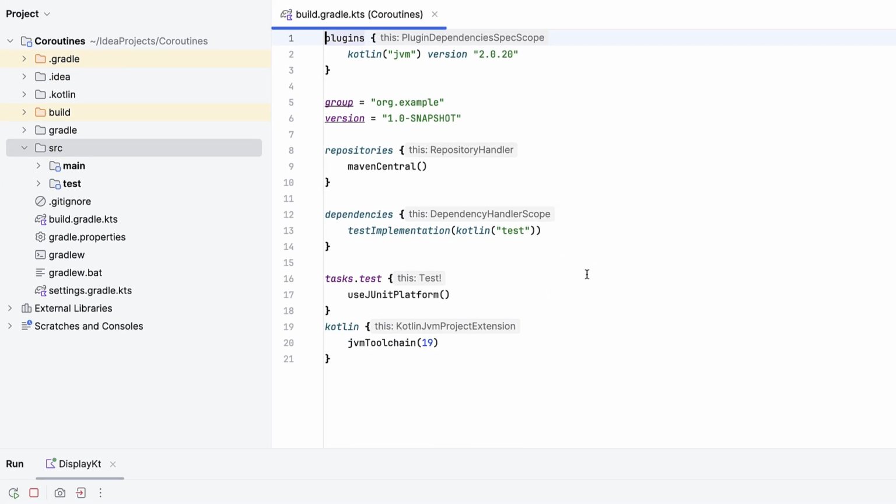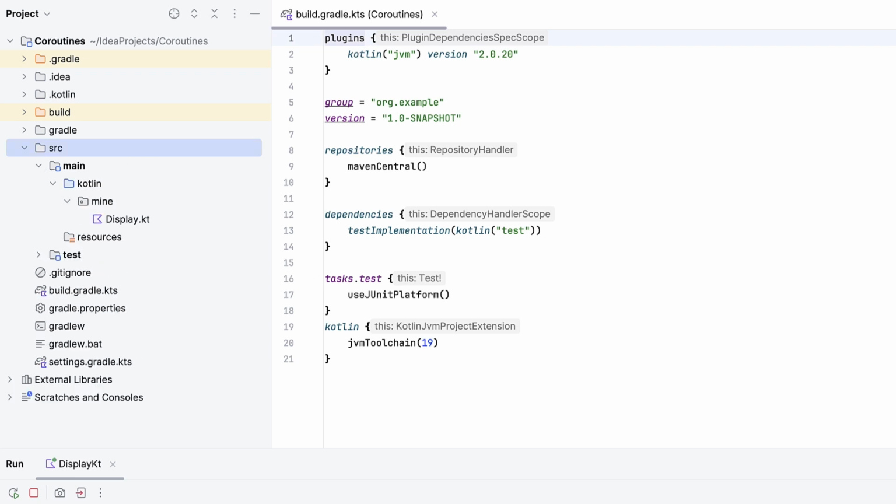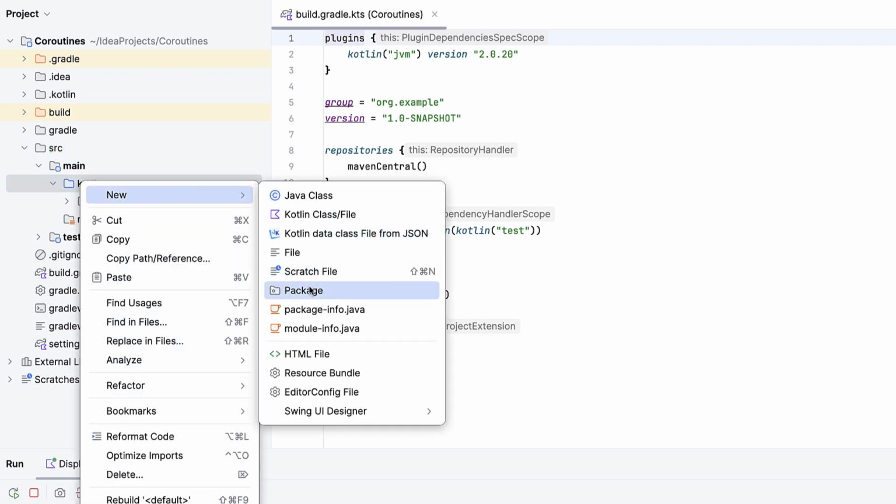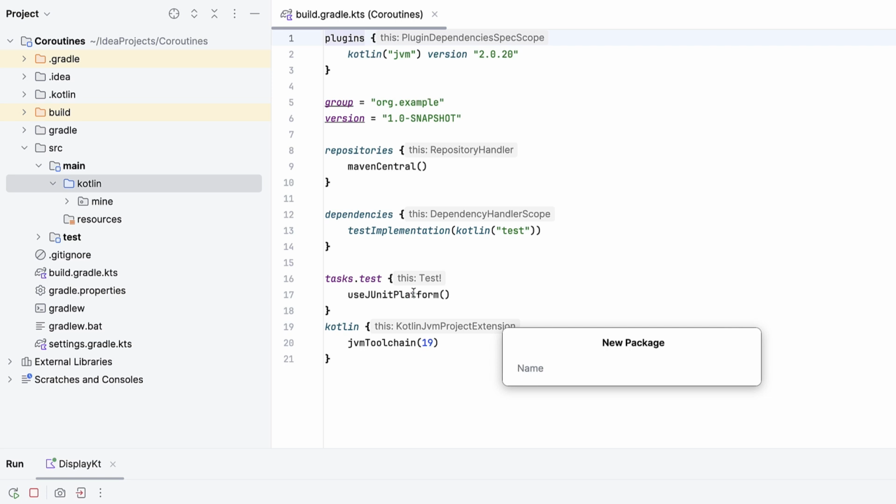As before, we'll create the user's interface using Swing. We'll have several versions of this application, so each one will be made in its own package. We open the main folder, the Kotlin folder. Here I have a package to show you the final version. You don't need it. We add a package where we'll work.